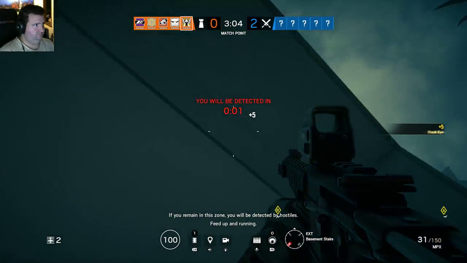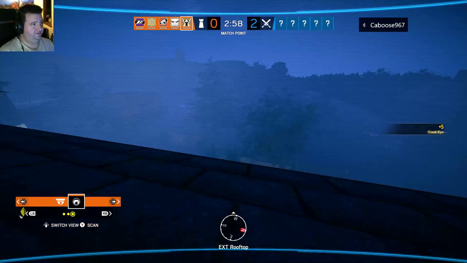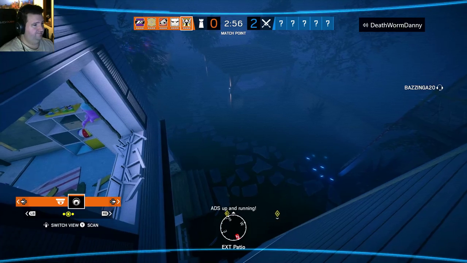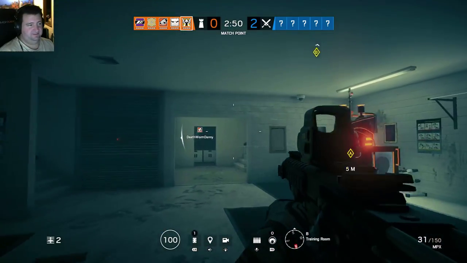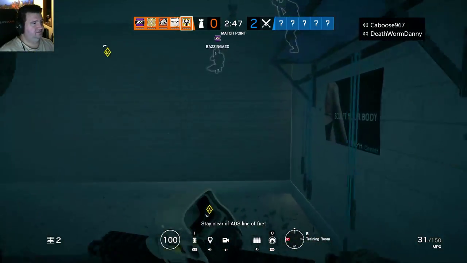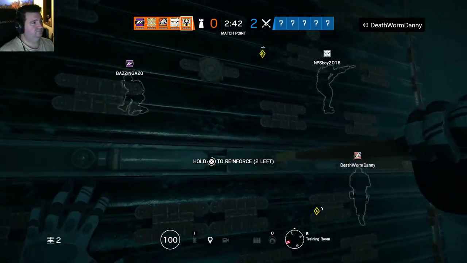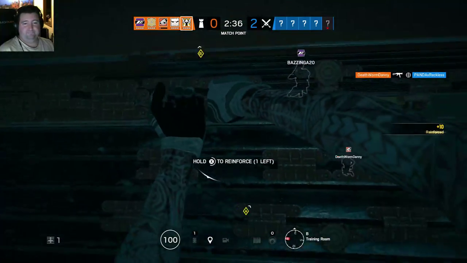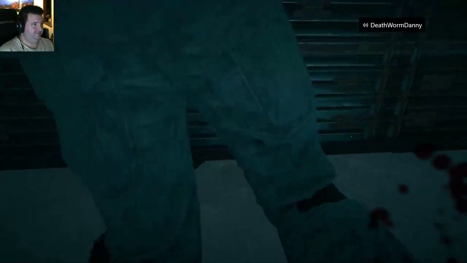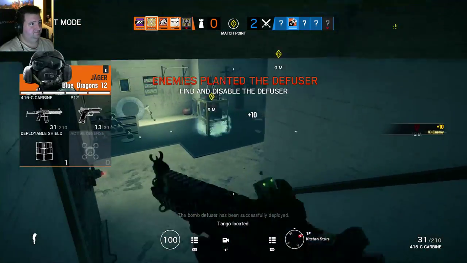If you remain in this zone, you will be detected by hostiles. Well, that's a shitty cam. Happy birthday. Where the fuck is that? Oh, the shit. The garage, I think. Yeah. Yep. I'm not even gonna peek that. I can't see. Oh, there's somebody right here! That scared the shit out of me! Sweet. Somebody just came right behind me and killed me. They're down below on A. Successfully deployed. Tango located. Basement.